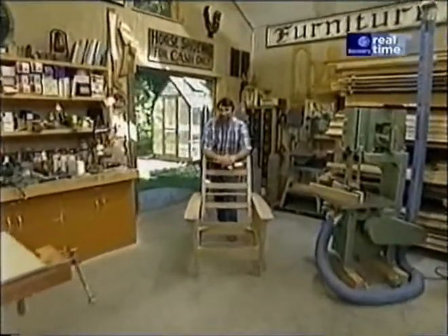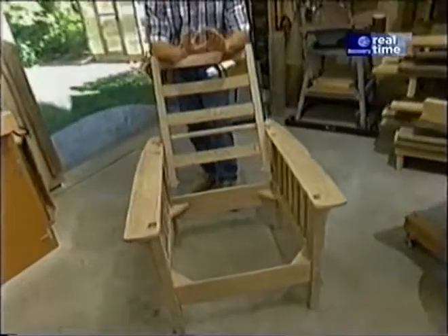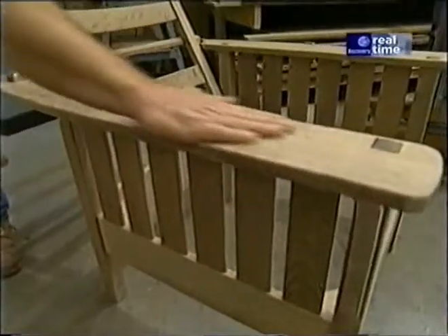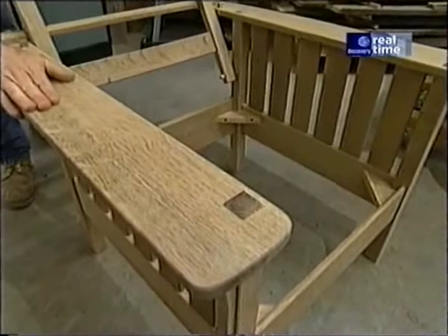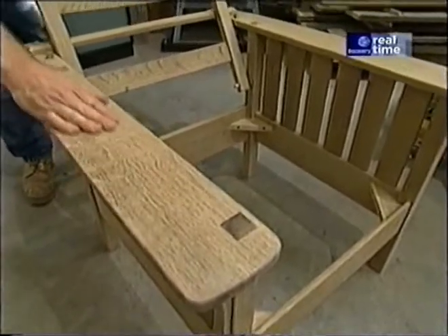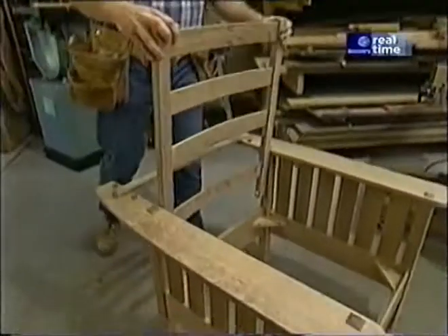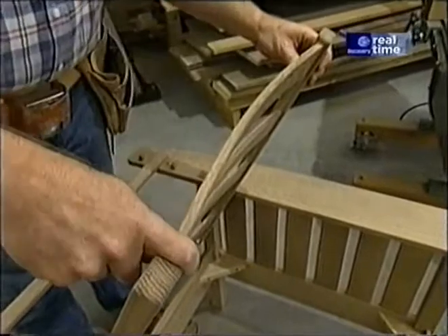After seeing the antique chair in Tucson, I knew that I needed some good oak for this project. My local supplier had some beautiful quarter sawn white oak. The piece already looks 100 years old, and it'll look even better once we put the finish on it. I want to get started today by working on the part of the project that takes the most time: these curved backrest slats.